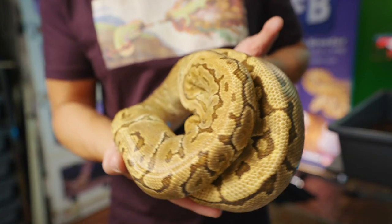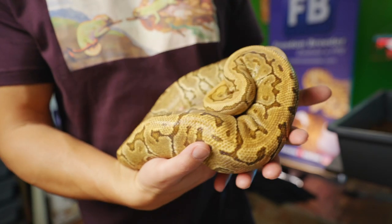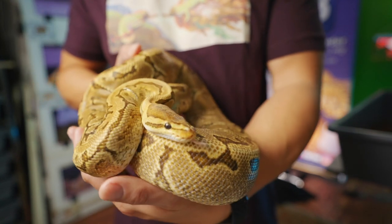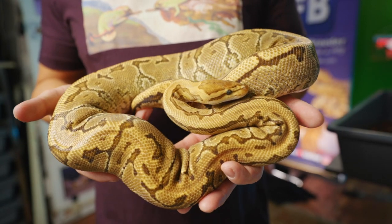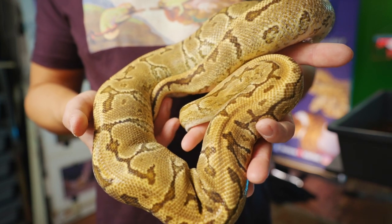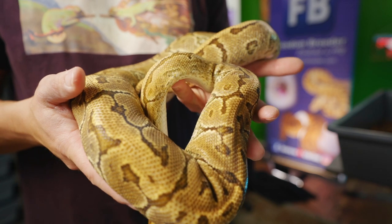Before we do that, why don't we take a quick look at a couple of snakes here — they're going to lay any day. Bonnie here is ready to go just about any moment. She is, if you haven't been watching, a Yellow Belly Pinstripe Extreme Gene Het Clown, that was paired with Scuba Steve, our Spotnose Enchi GHI Red Stripe Clown. Something like that — I'm sure I left something out. That's a lot of words.